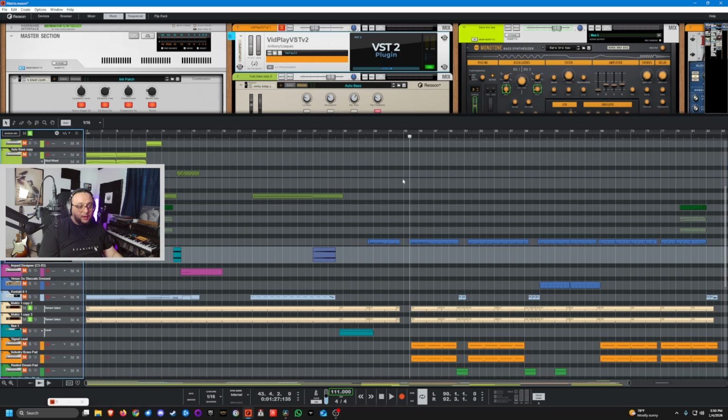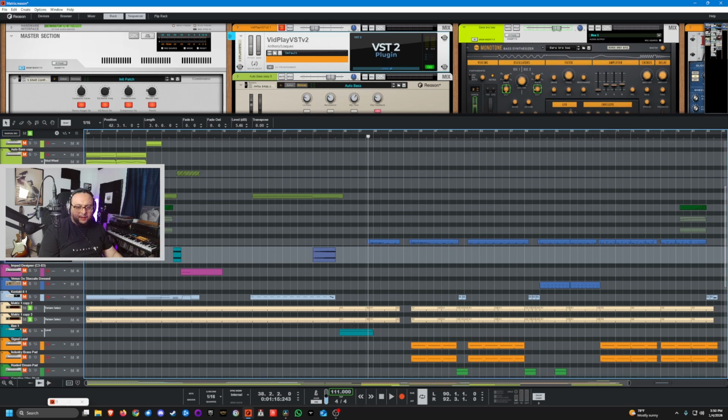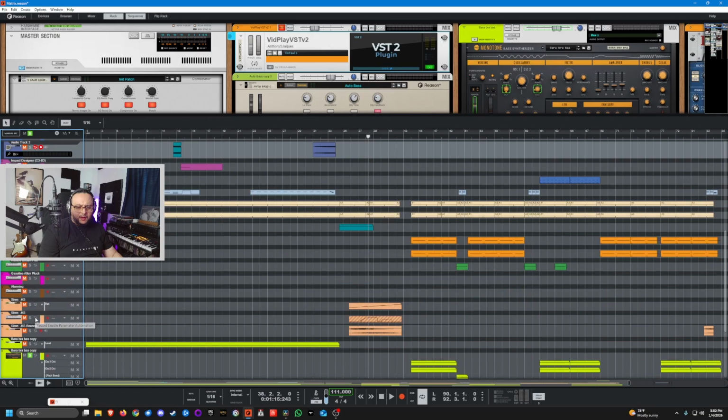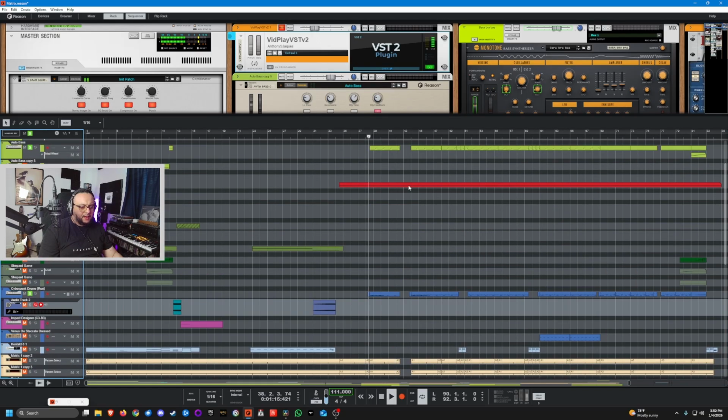And then for the drums, a very simple drum. Very simple drum. No hi-hats there. And then I introduce the hi-hat to add a little bit more energy.